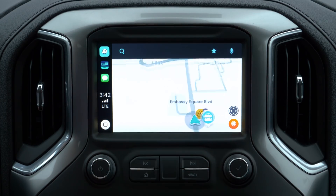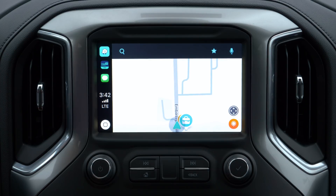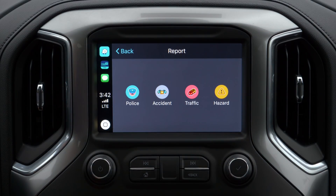For those that may not be familiar with Waze, it relies on user-submitted data to produce accurate real-time navigation updates to travel time and route details. So you have the option to submit real-time hazards to help other drivers. By clicking the orange pin bubble, you can report police sightings, accident alerts, traffic buildup, as well as various hazards like construction, vehicles on the shoulder, or water on the roads.